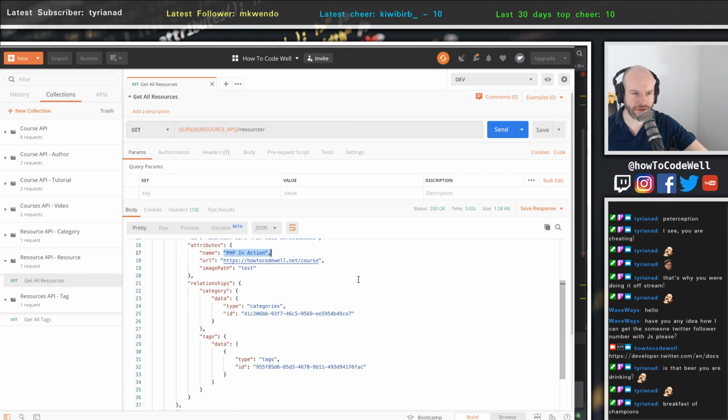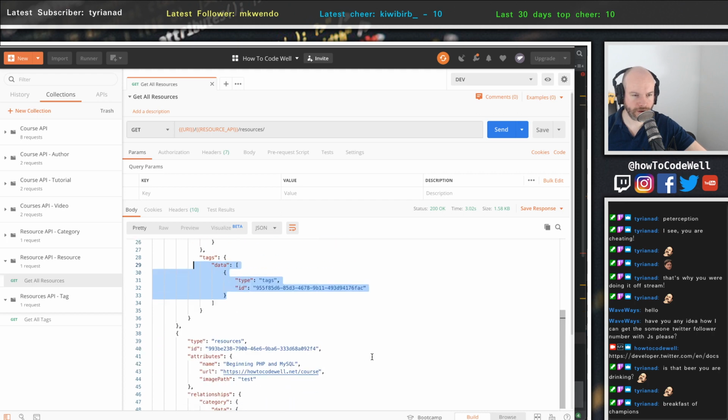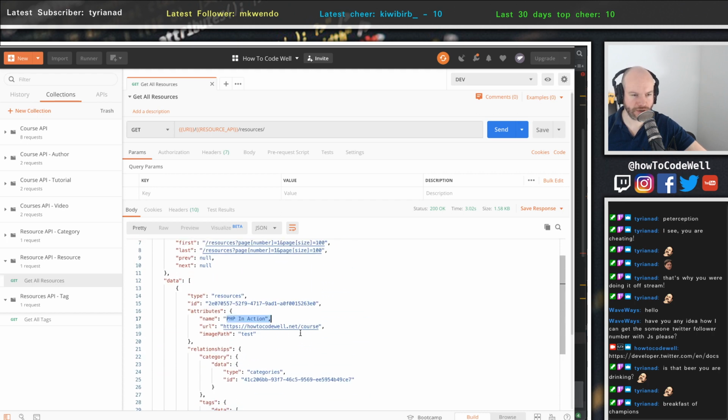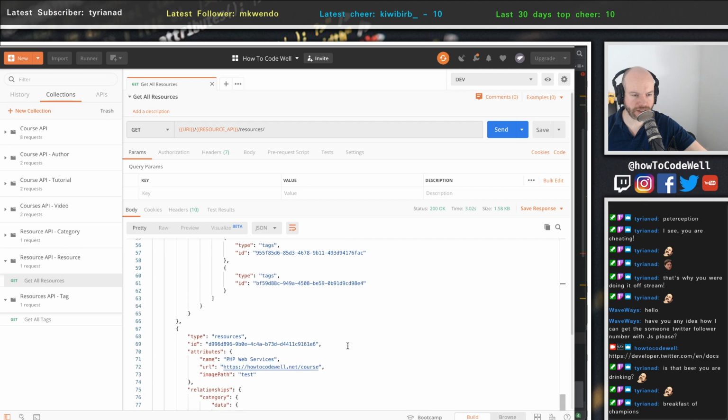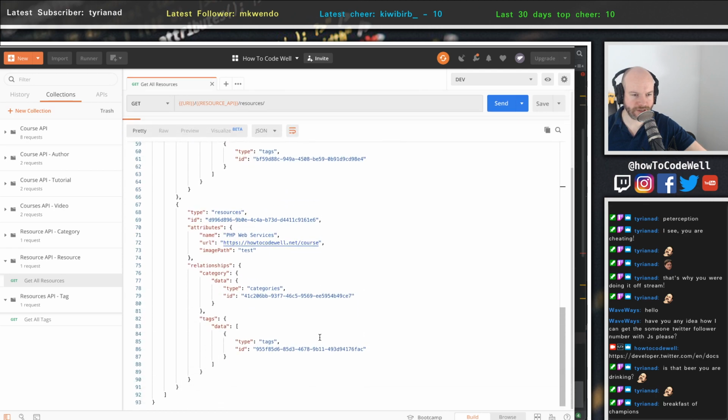We've got PHP in action. We can see that there is relationships here. So we have a relationship of the category and we've got a relationship of the tags. However, there's only one tag there. Let's have a look at the other one. That's fine because that's PHP in action. PHP and MySQL is a different story.